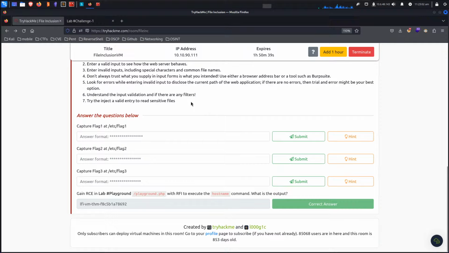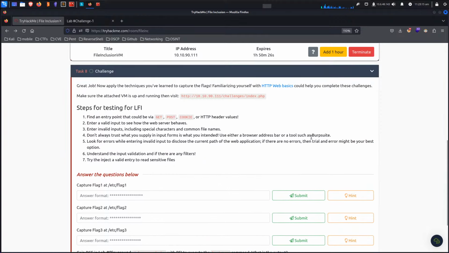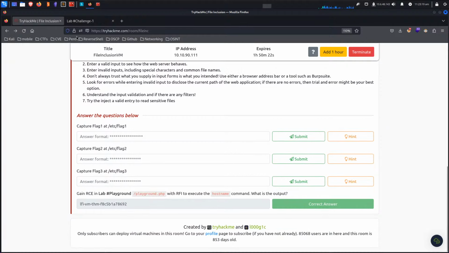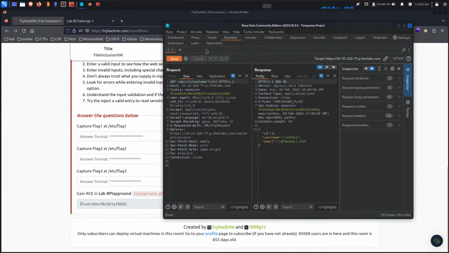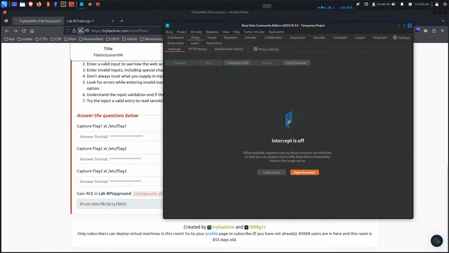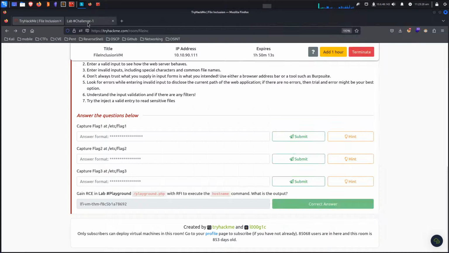We'll capture the flag of /etc/flag1 and see what happens. It's saying something like maybe you want to use Burp Suite or edit in the browser. Burp Suite might be easier. Maybe. We'll see.